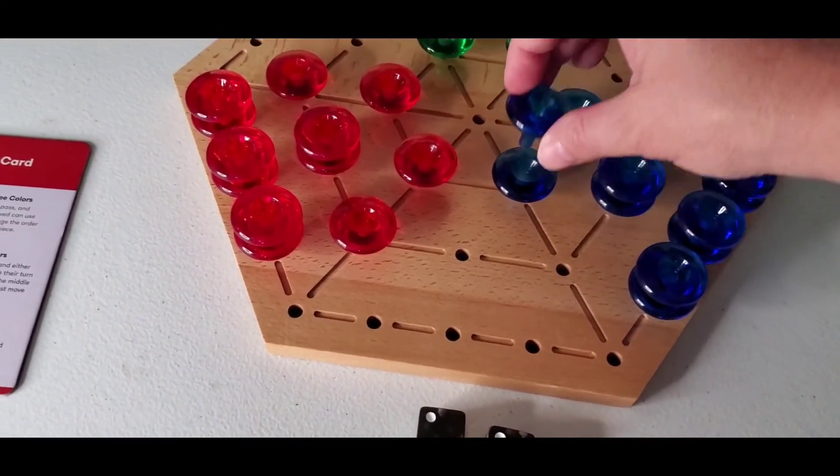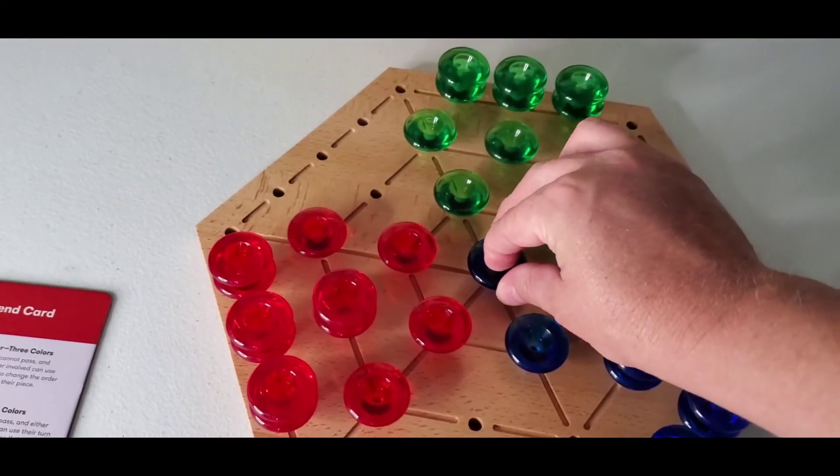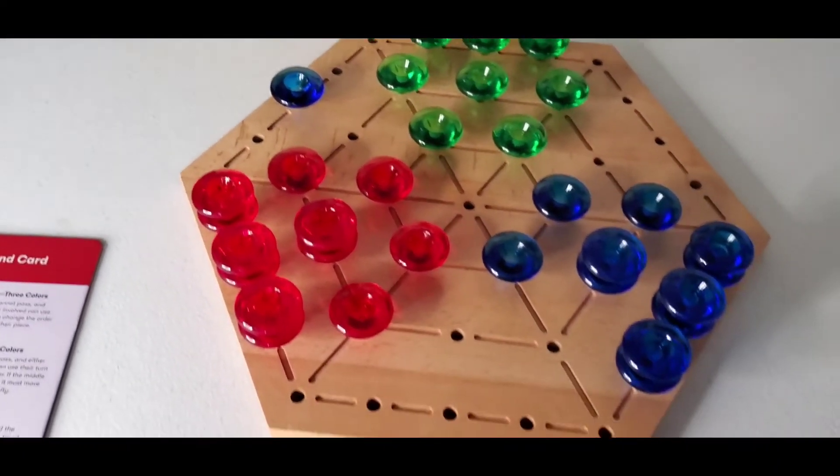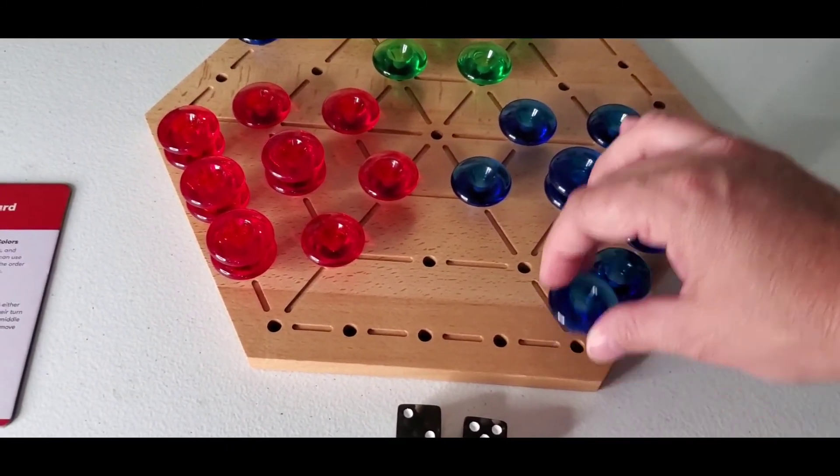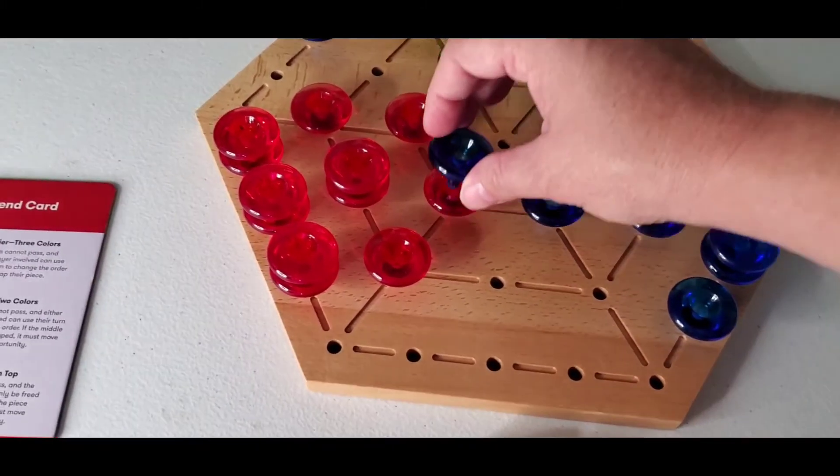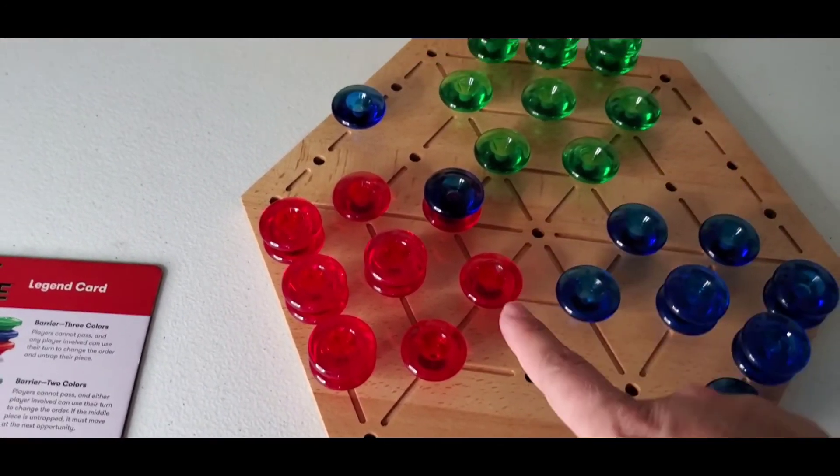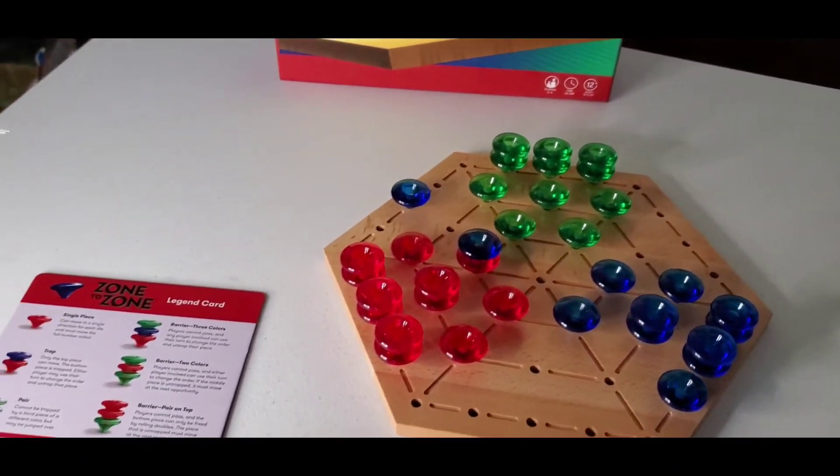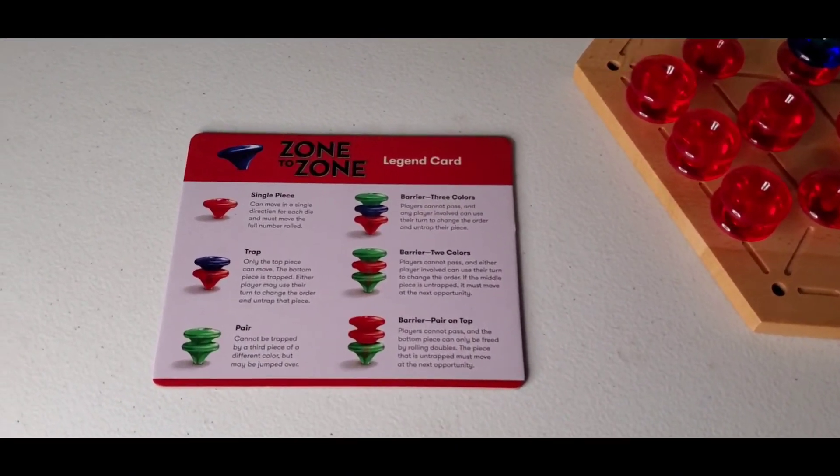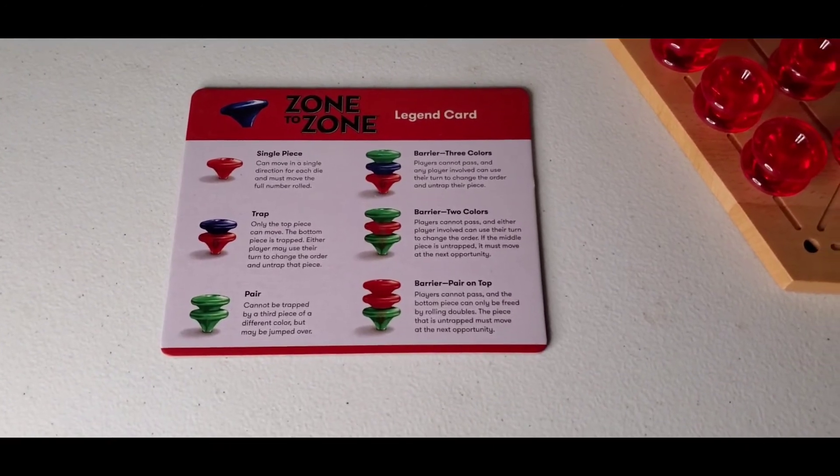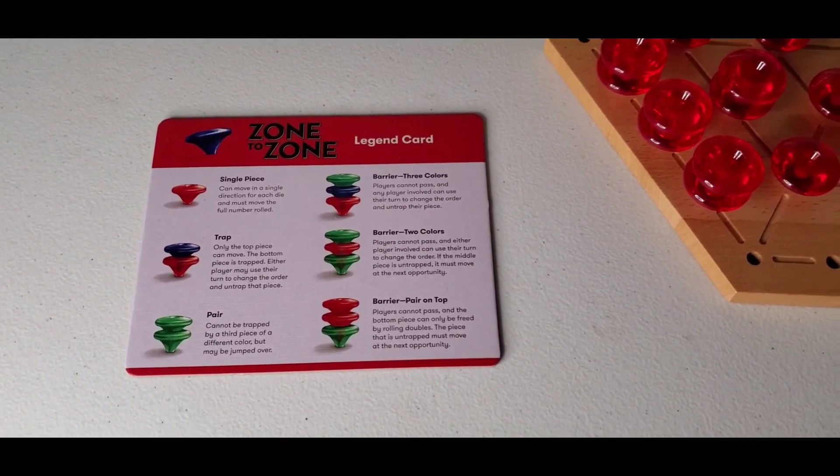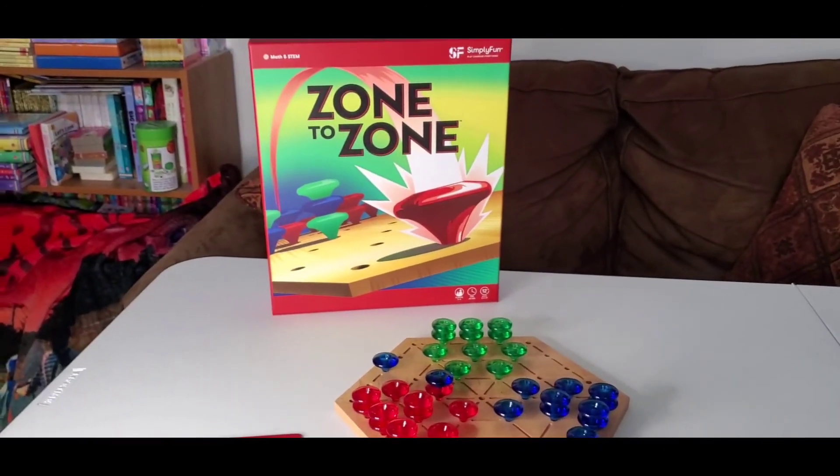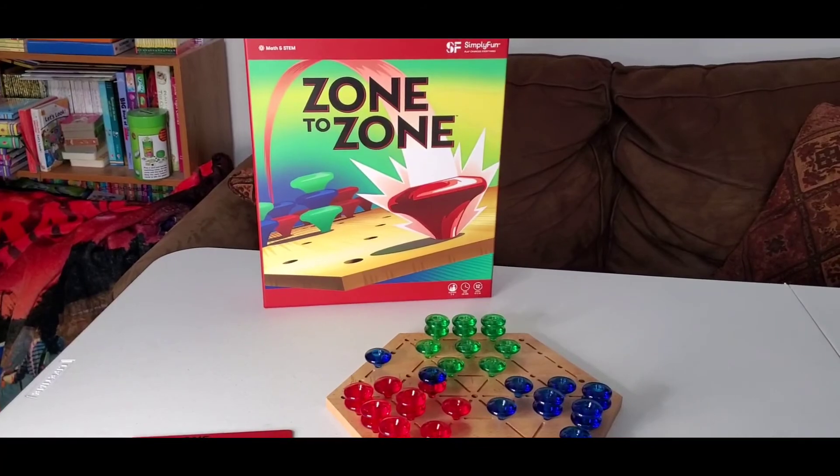So I'm going to choose to move this one two. Where I've got to the center, you can jump to any other spot on the board. So I'm going to jump over here. So I'm in the zone I need to be in. And then I'm going to move this one right here and go one, two, three, four, five. And then I've actually trapped my opponent and they cannot move until I move my player back off of them. So that is something that makes it a little bit more fun. You can trap and if you get to three high, you can do barriers and then they can't move. They're kind of at your mercy. So this game's lots of fun and requires quite a bit of strategy.